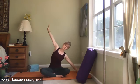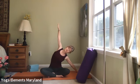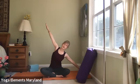Keep your arms straight for our side bend. Let the right hand touch the ground. And just side bend, open up this side of the body, keep both arms straight. Take it down as far as feels good. And then just while you're in your side bend, allow a little movement with the straight arm, the left arm. And now engage your core and lift up.